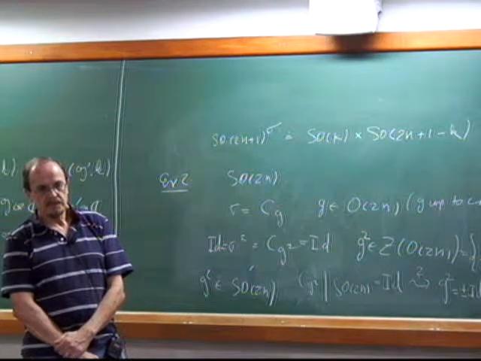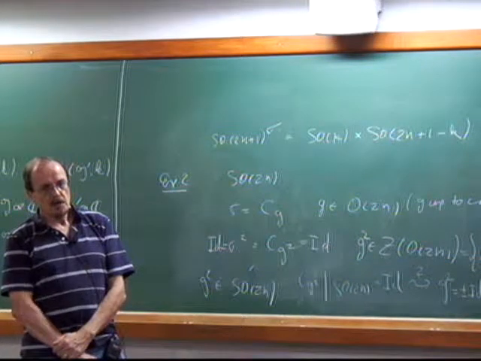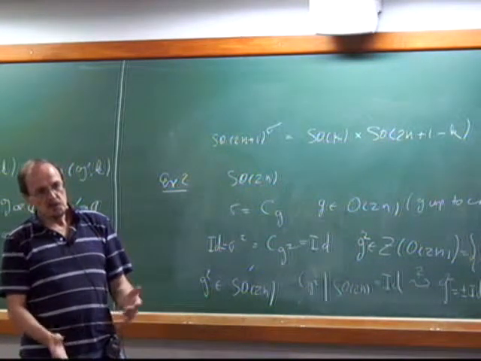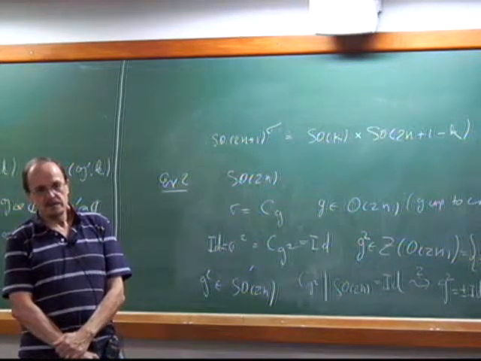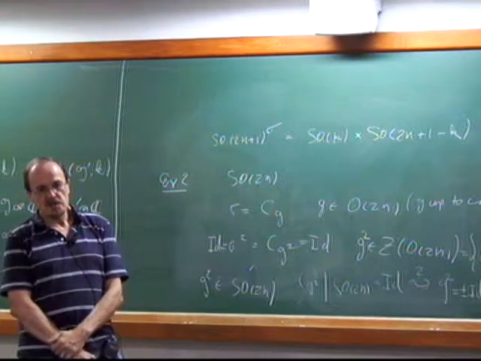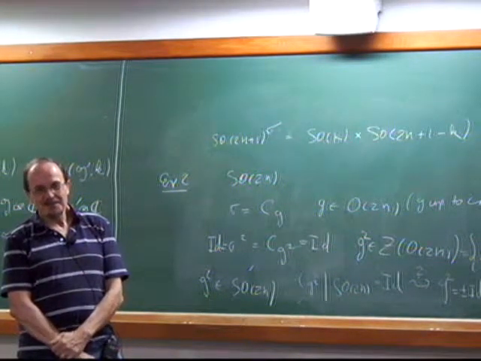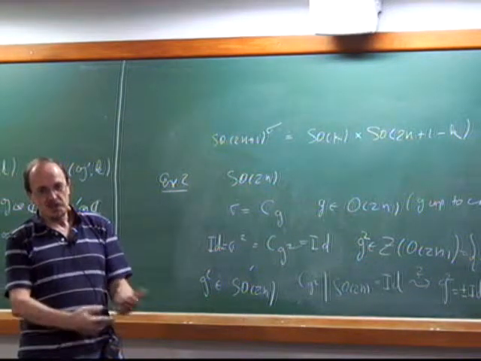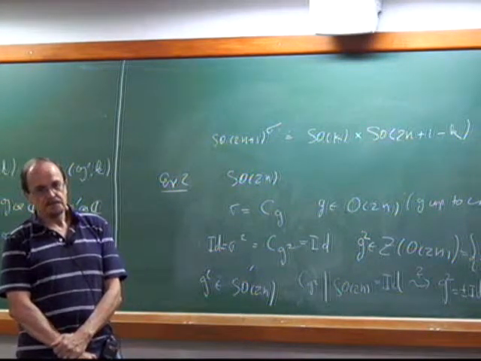Okay. So all inner ones relate. The inner ones would be conjugation by an element G that lies in SO2n. Those are the inner ones. And the only other one is conjugation by something in the other component. So it's still conjugation as far as practical computations are concerned. But then I restrict it to SO2n because I want to look at it as an automorphism on the special orthogonal group.